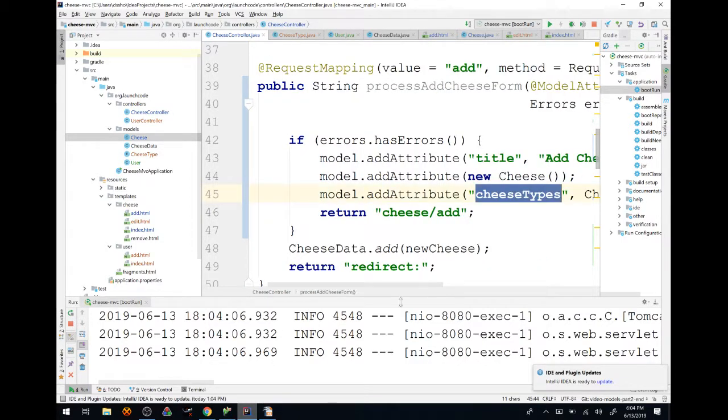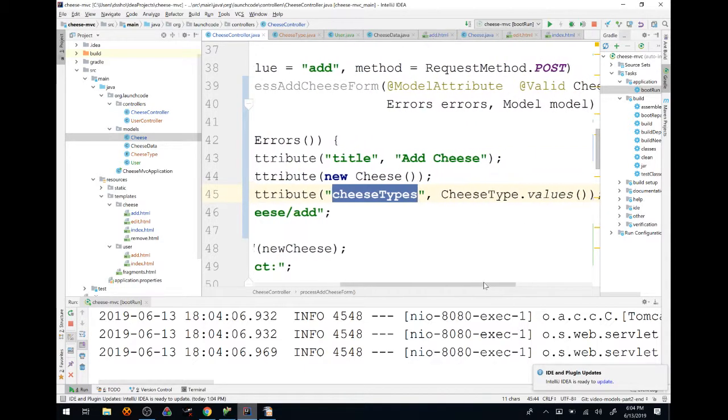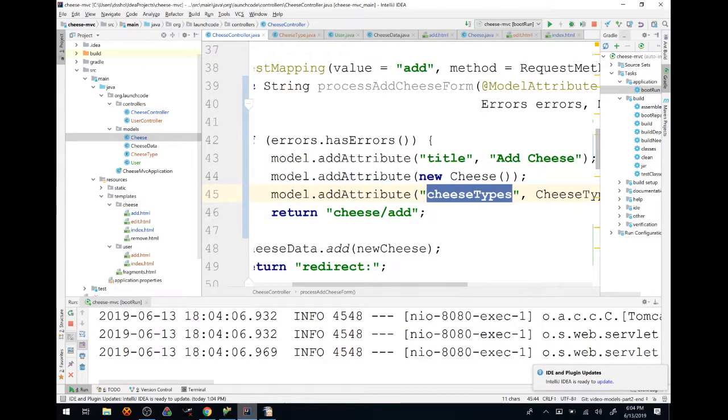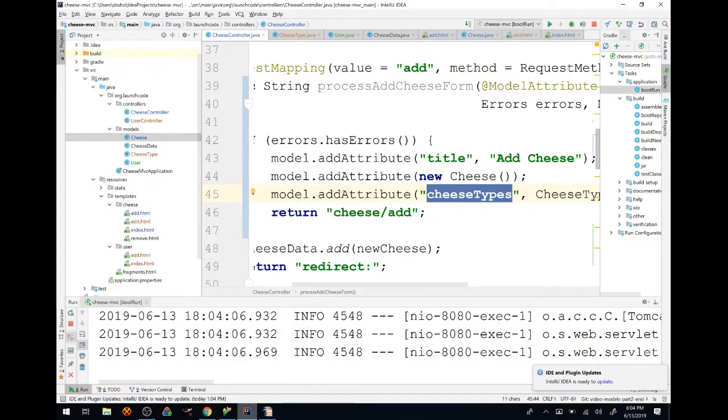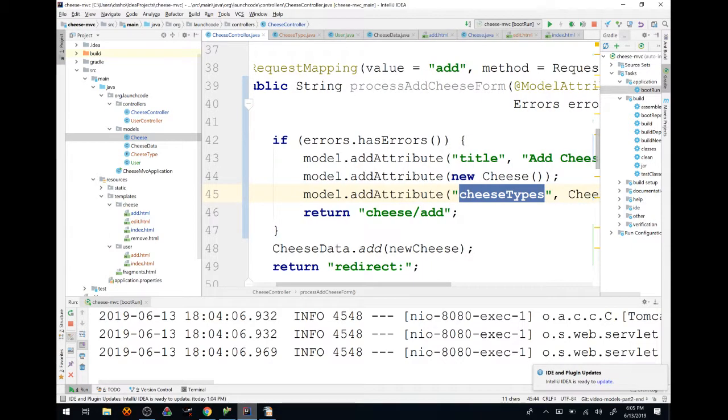Add cheese types. I don't see what happened there. How did this get screwed up? I just tested this before, and it got screwed up somehow. Well, let's see if we can work our way. Oh wait, no, I see what happened.